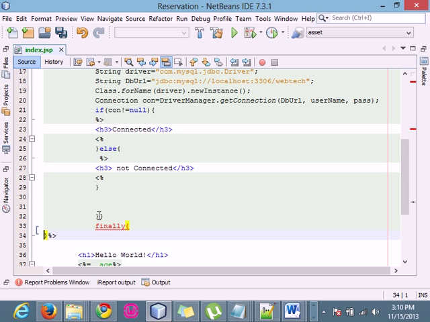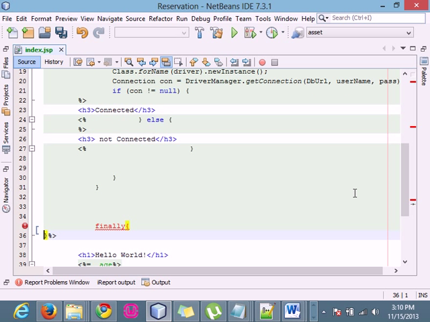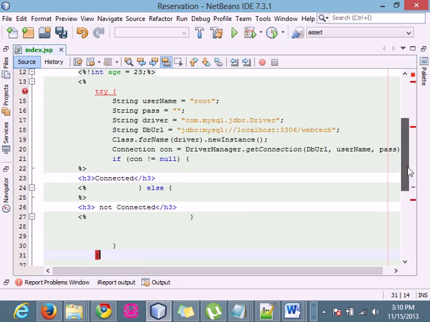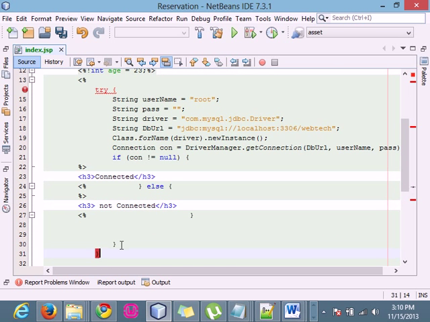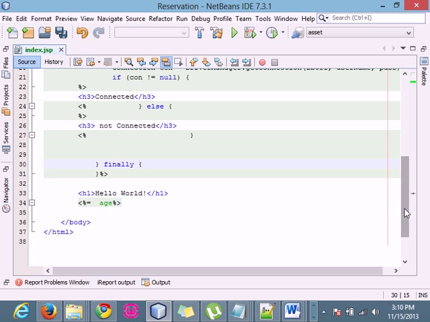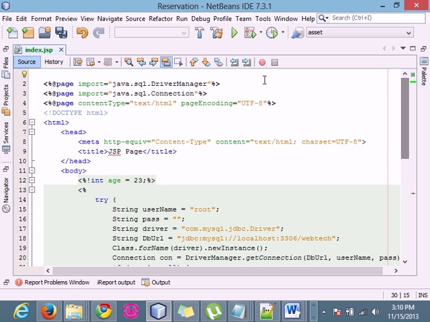Just any finally block. So try this code and finally run it. So let me run it and see.